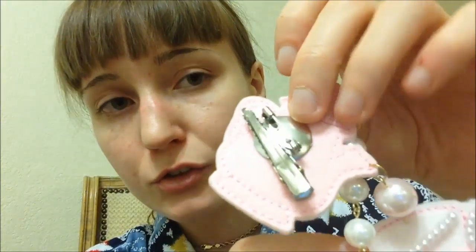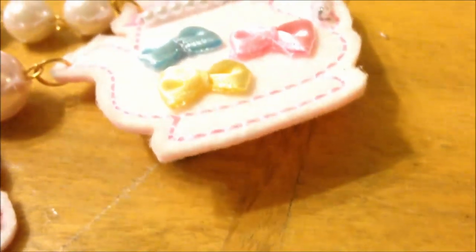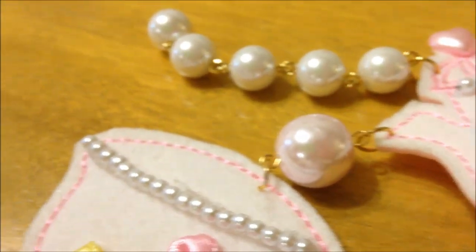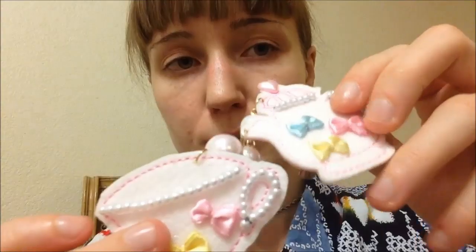And on the back of the teapot is a two-way clip. And it's the white color option in this case. I got the white color option because there's a pink color option, a white color option, and a blue. And while I would say the blue was the most striking one to me, I know I will be able to match more to the white. So that's why I went with that one.